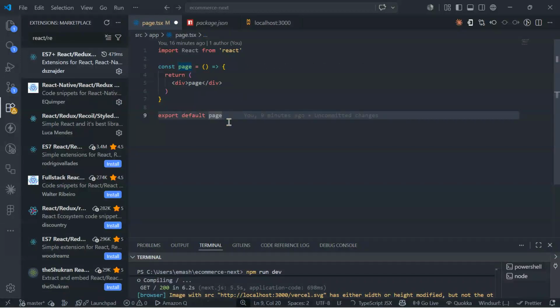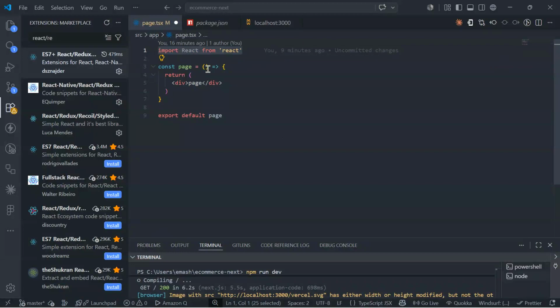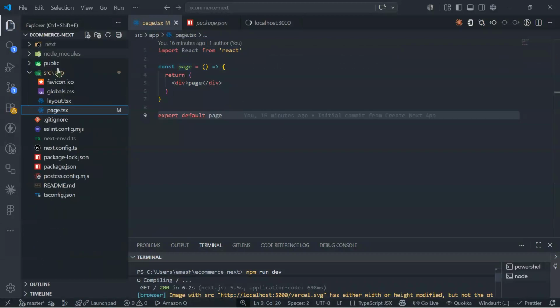What it gives you is the code snippet for basic React. So as you can see, it imports React and creates a page, and it is going to use the same name as the file. So that's how.